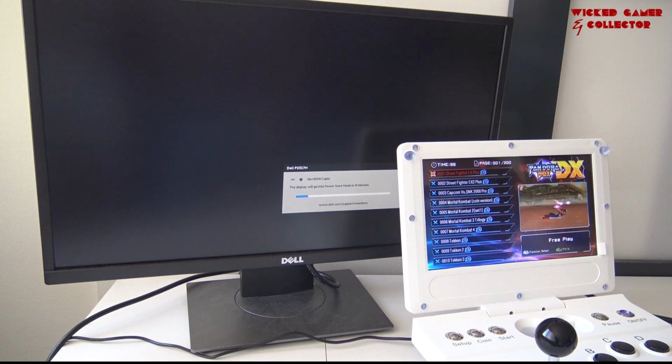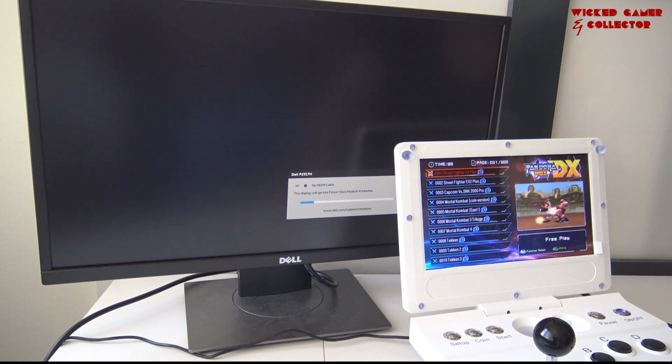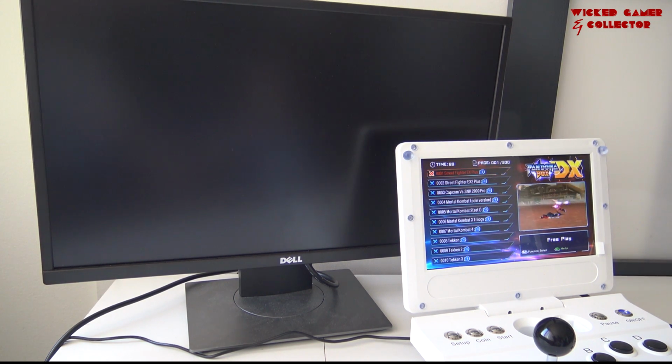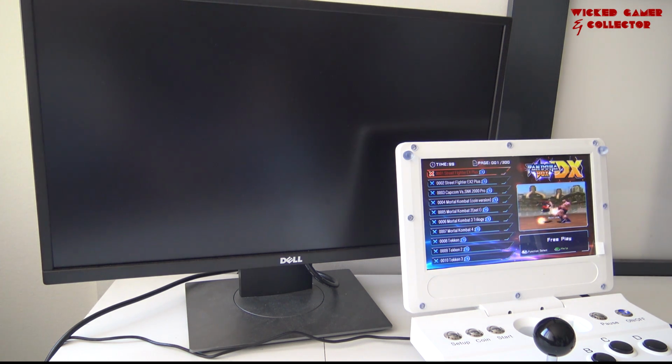But there is another problem. So when the system is powered on and you want to plug in your HDMI cable, it's a minor, let's say, setback in my opinion. But when powering on, the display will notice a signal, but it says that the signal is not supported. Very strange, maybe it's a combination of the 10.1 inch monitor that's inside this machine. Strange, but it doesn't work like this.